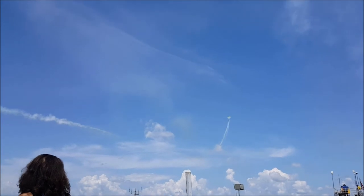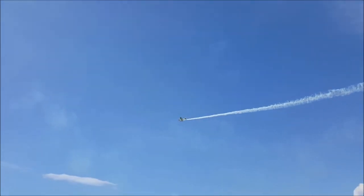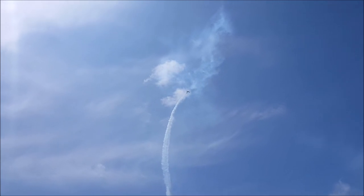Right on his FAA mandated air show control line, showing a nice full deflection aileron roll as he goes right down the line, brings that nose up and across the top right there while inverted. He tilts his head back momentarily in the canopy, throws it through 1.5 snap rolls, maintaining his show line, working with the slight wind that we have here today to keep himself right where he wants to be.